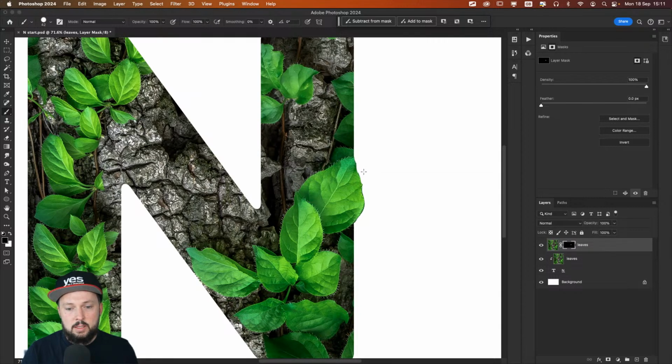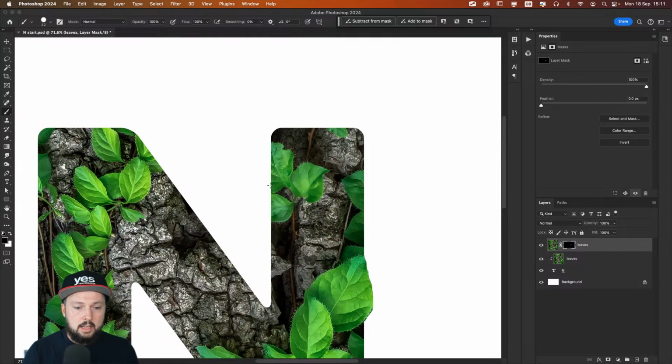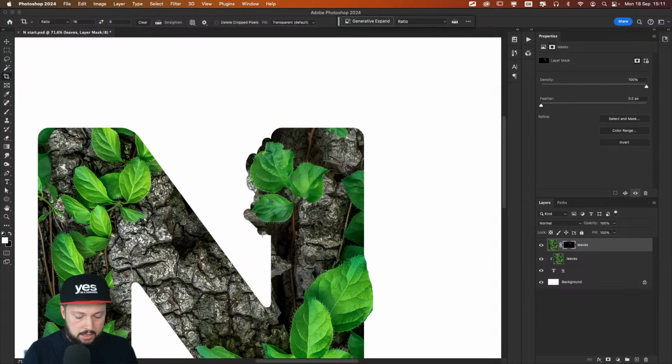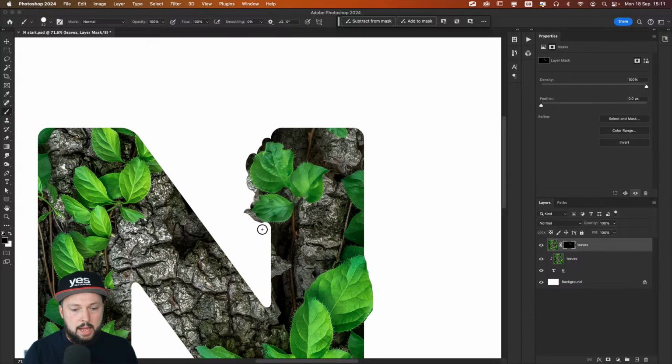So I'm going to make the selection there like that. And then let's just get another leaf out here. So I am drawing in the layer mask with white. So I'm using a white brush. And first I'm just revealing the leaves that I want to see. I think these two are quite nice. And then I just go back, now I'm drawing with black. I'm just hiding the details that I don't need.